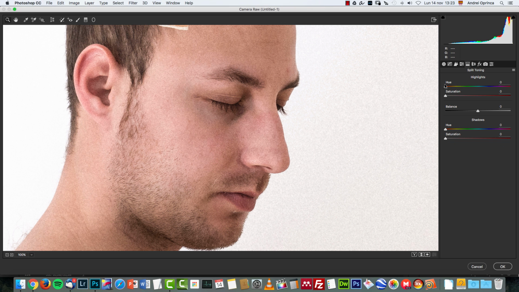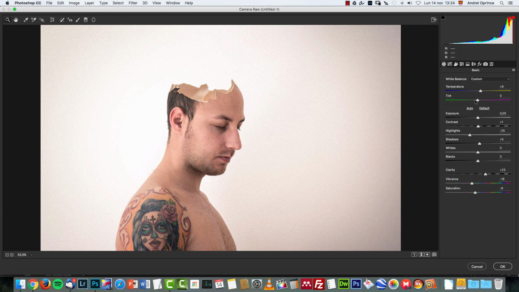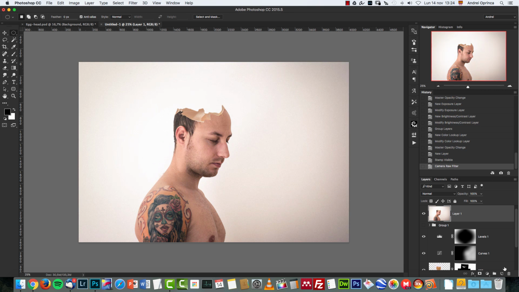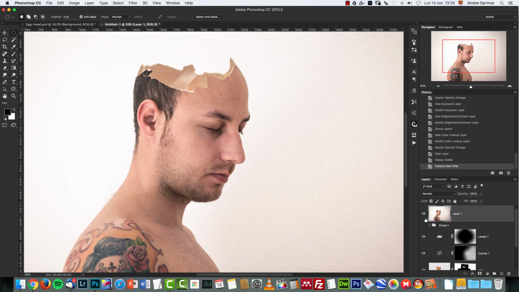And the colors here, probably use some split tone. Let's see how that looks. On the highlights, I'm going to use this yellowish tone. Yeah, that looks nice. And for the shadows, something colder. And here on the white balance, probably change this a bit as well. And we're done. Let's click OK. And this gives our image a better look. This was before camera raw and after camera raw. I think it looks more artistic.